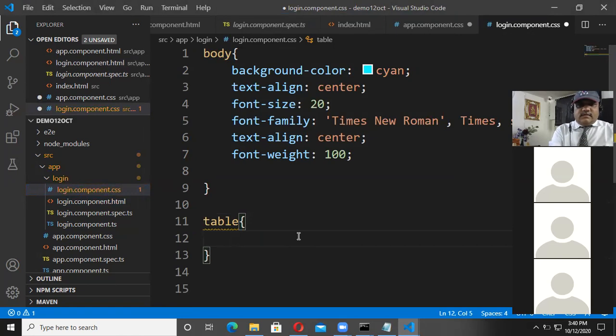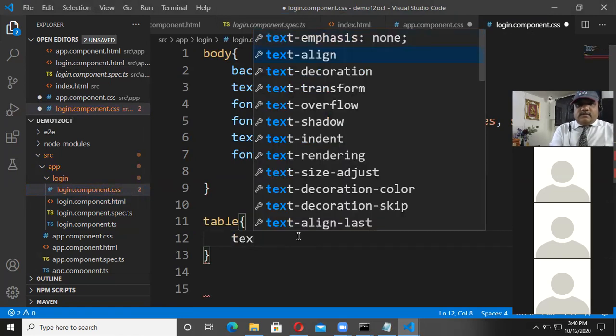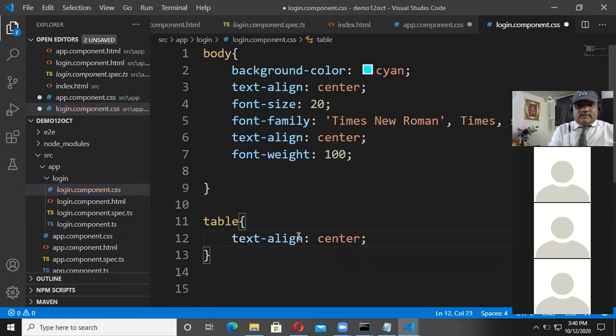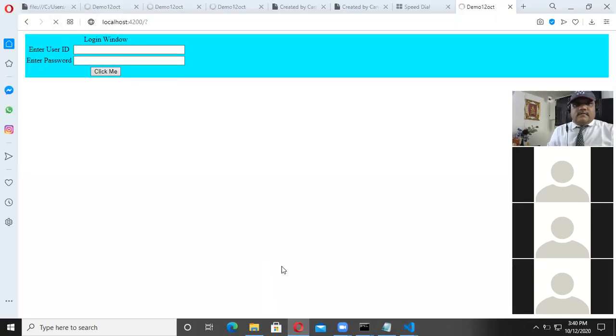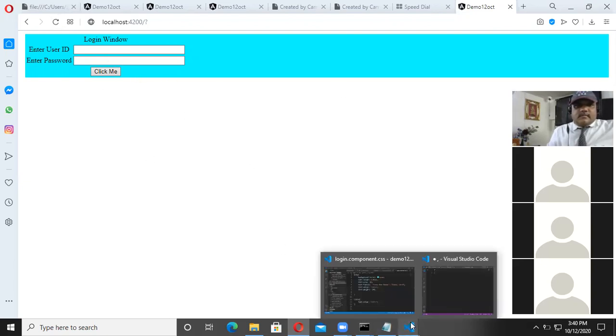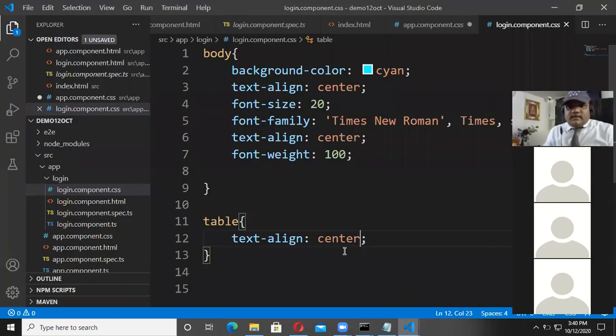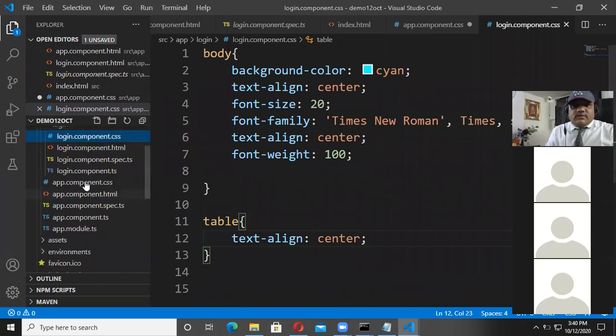You define text alignment as center. Yeah, let us refresh it. It's not aligned center. Okay, fine. I believe it has to work. Have you specified component CSS? No.